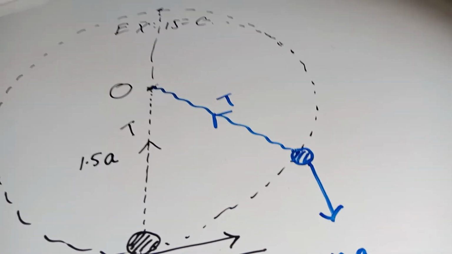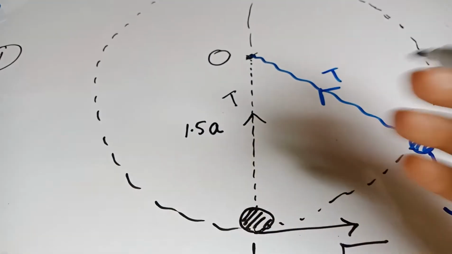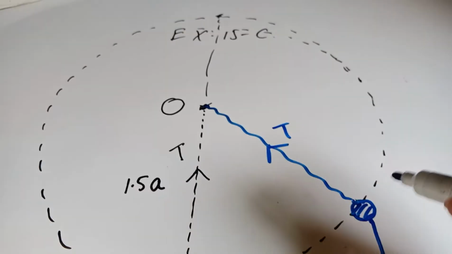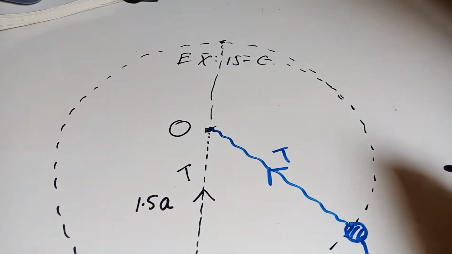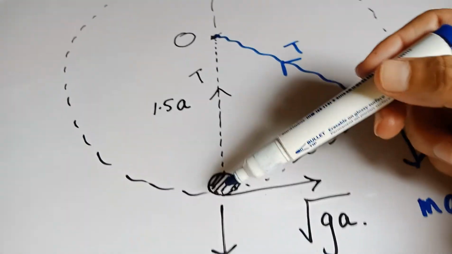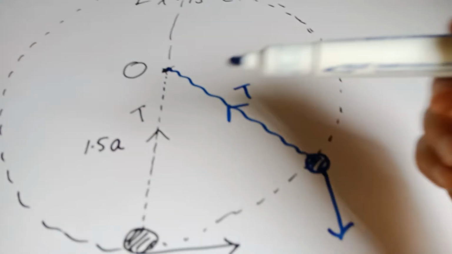To solve such questions, we should always have an initial condition, and then the condition in general while moving in these vertical circles. So we have to see what is the sum of the potential and the kinetic energy initially, and what is the sum of the potential and kinetic energies in general.